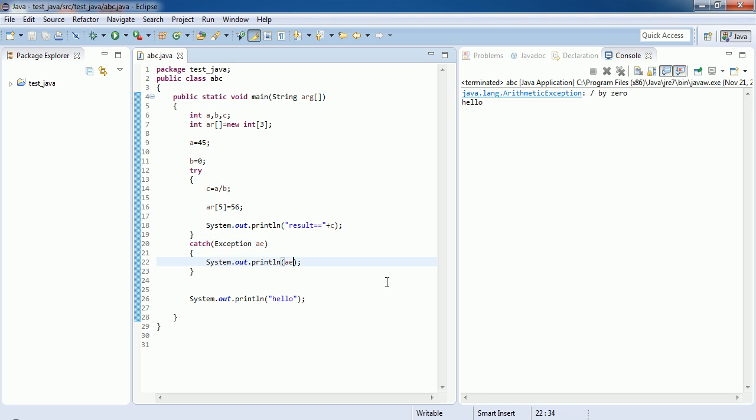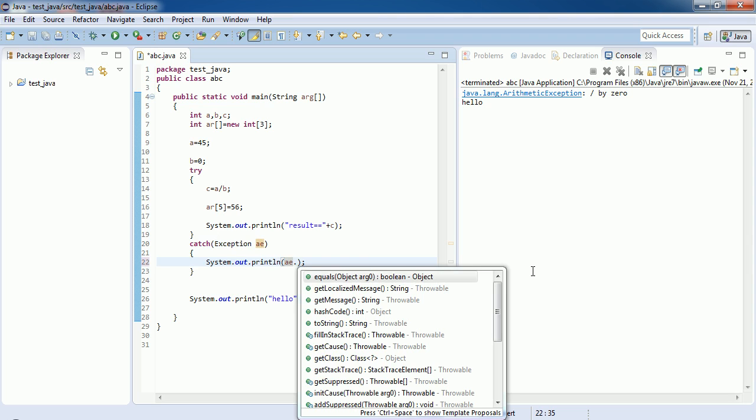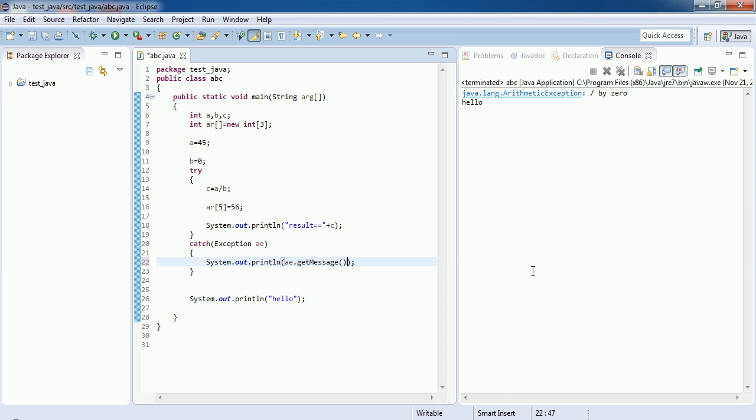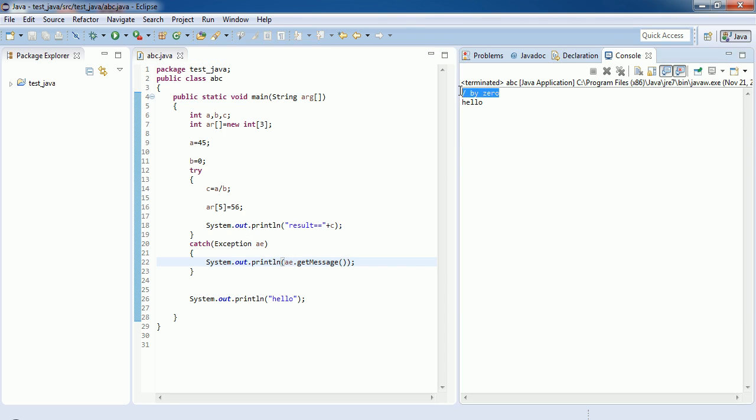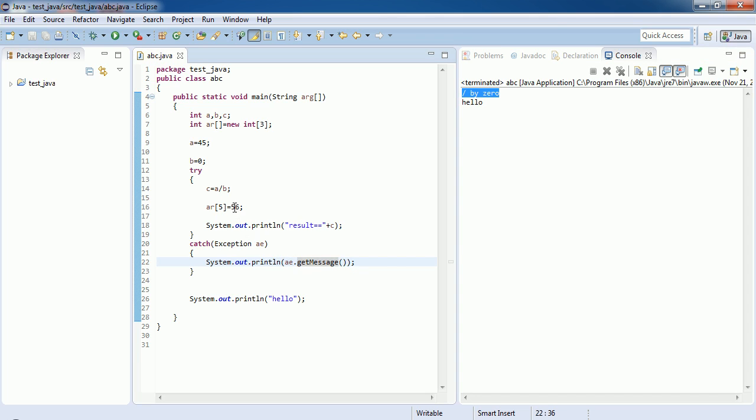You can also use some methods defined inside the Exception class, like getMessage. It will print the message associated with those exceptions. So the message is divide by zero, that is the exception.